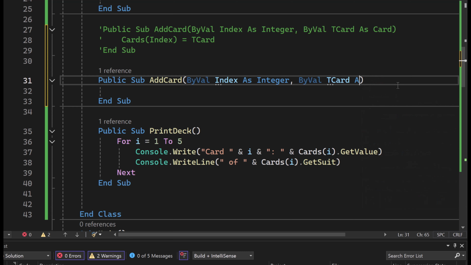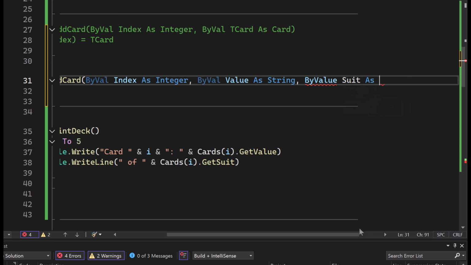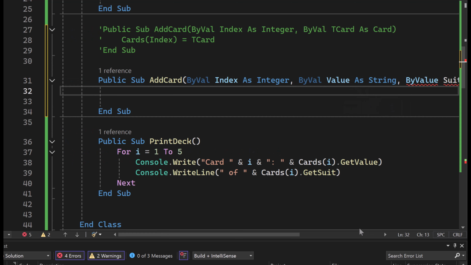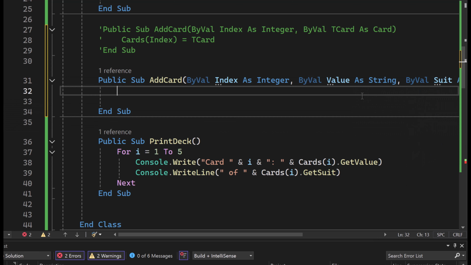But what I can do is pass the value, which is going to be a string, and the suit. So I'm going to do ByVal value as string, ByVal suit as string, which means by value.